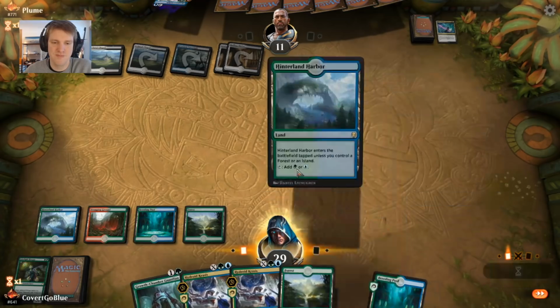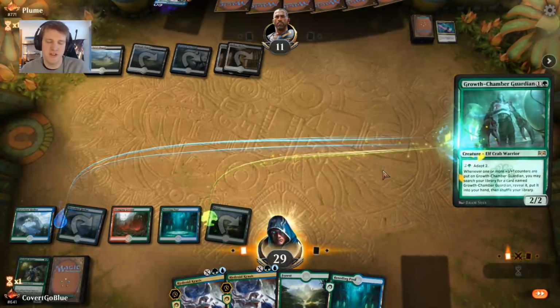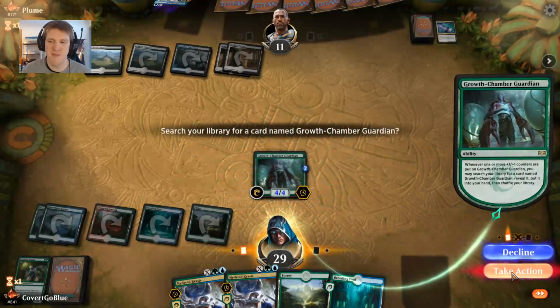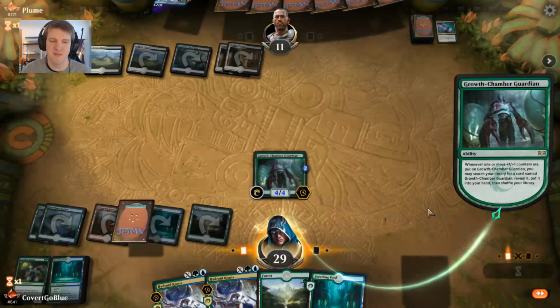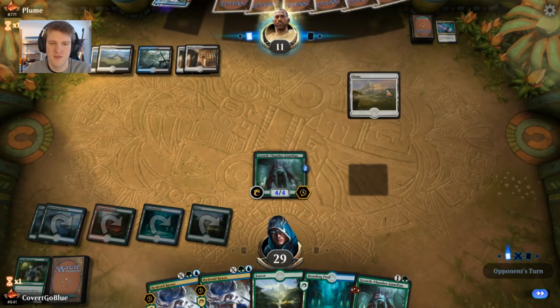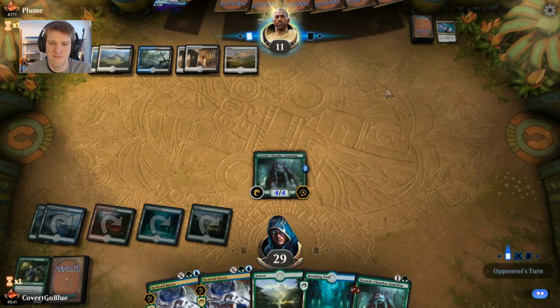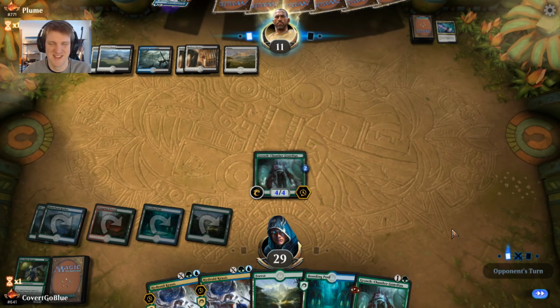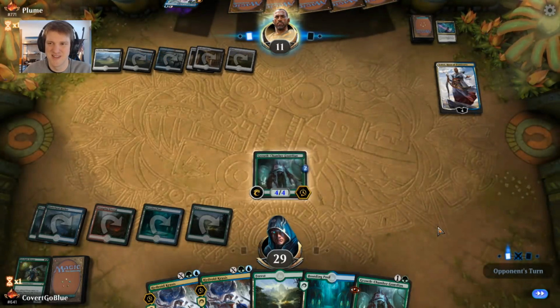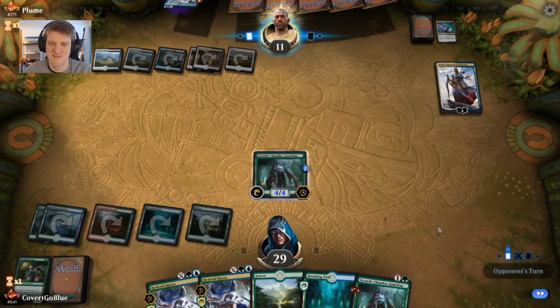So, let's get our Growth Chamber value train going. Do it now before the opponent can untap in Moment of Craving or something obnoxious. Don't Teferi minus me. Don't do it. It's 29-11. I'm winning by like 1 million. I'm so good. Nah, this is not good, just to be clear. Right on schedule. There it is.